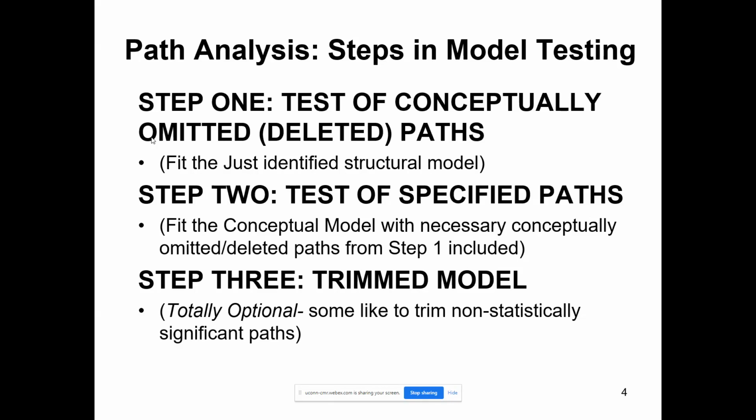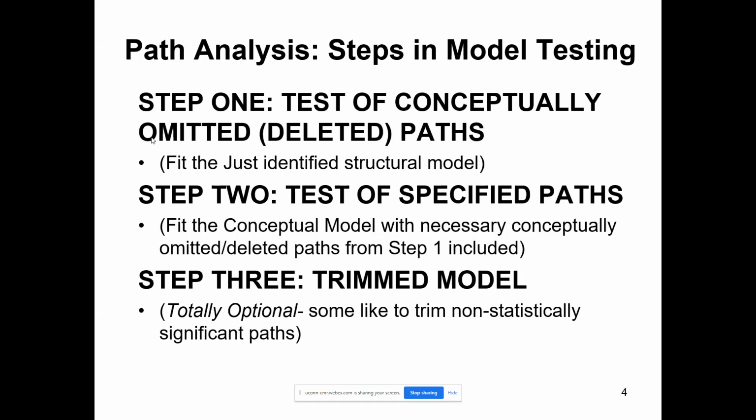Yes. In step one, what if it turns out that one of the paths we thought is important isn't actually statistically significant? Should we delete it in step two? We're not going to look at any of those paths we thought were important in step one, right? That's my point: all of the paths you thought you needed in step one, you don't even look at them. You just look at the ones you thought you didn't need.